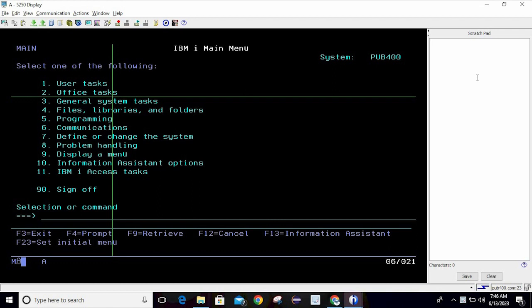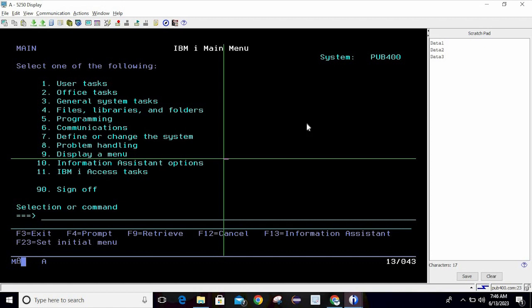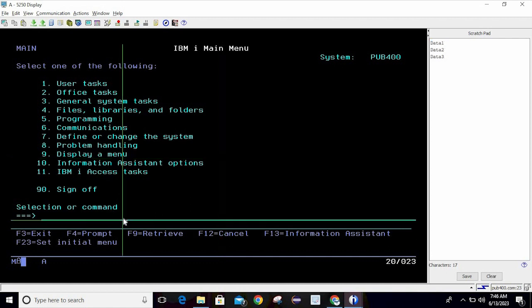You can use this, let's say, if you are working on a task where you need some information again and again. Usually what we do is keep that data inside a notepad or any other document file, and from there we perform the copy paste operation. But it is a bit time-consuming to go again and again to that notepad and then back to the green screen. So instead, you can open this scratchpad option, and from here you can simply copy the data that you want to copy.